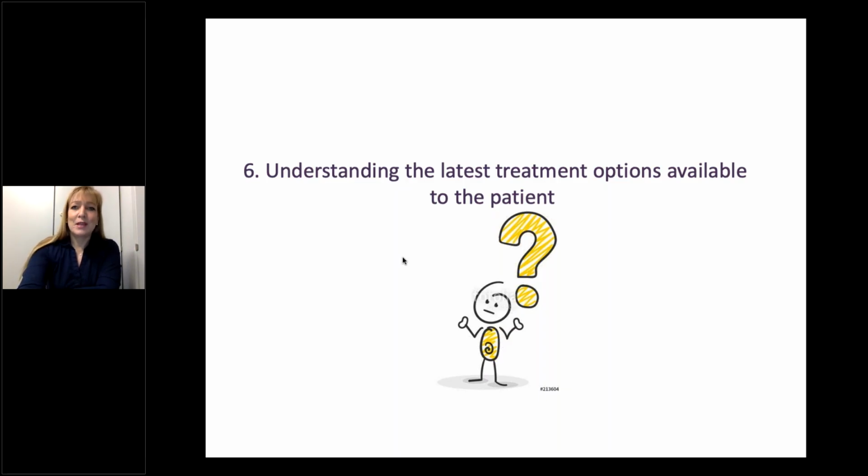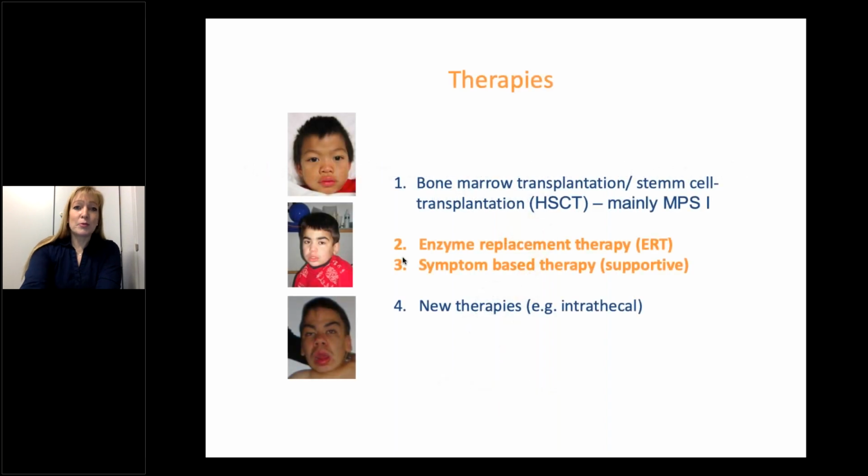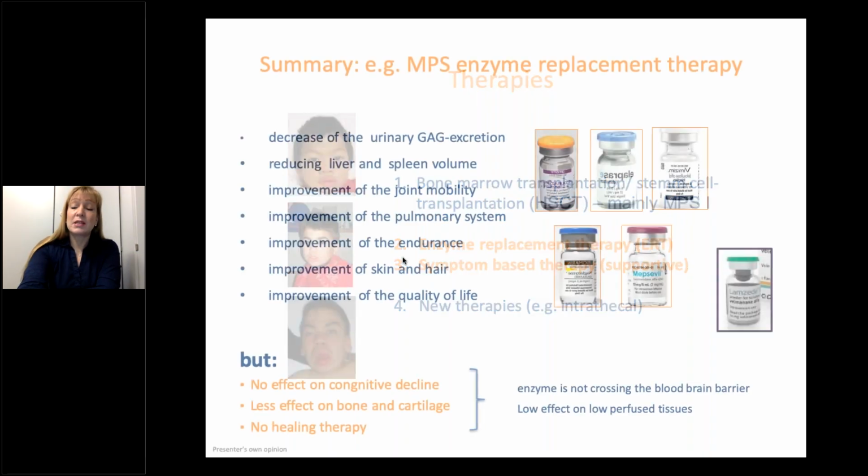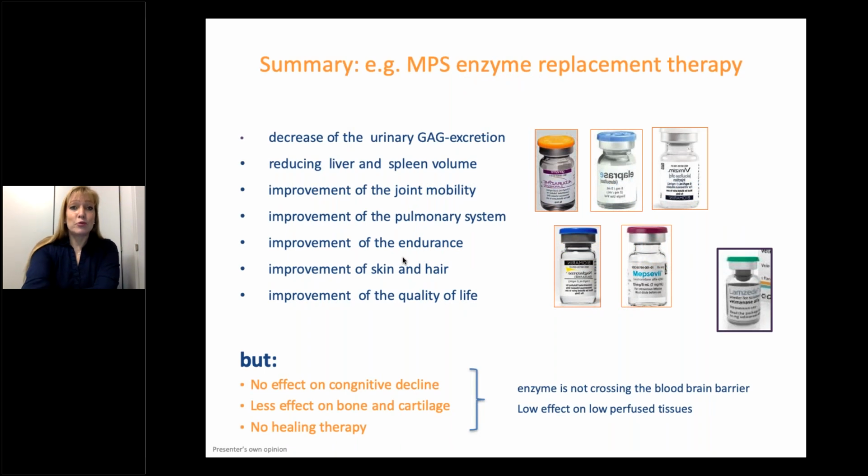So also these guidelines give you some ideas what you have to ask for when you send a patient to another physician. So now the latest treatment options. I told already that MPS 1 is the one with the stem cell transplantation option under the age of 2.5 years, stopping the cognitive decline and also some physical aspects. We have the enzyme replacement therapy, so giving the enzyme to the patient IV. We have the symptom-based patient therapy that is important for each patient, and there are also some new therapies on the way, but I cannot talk about that in that frame today.